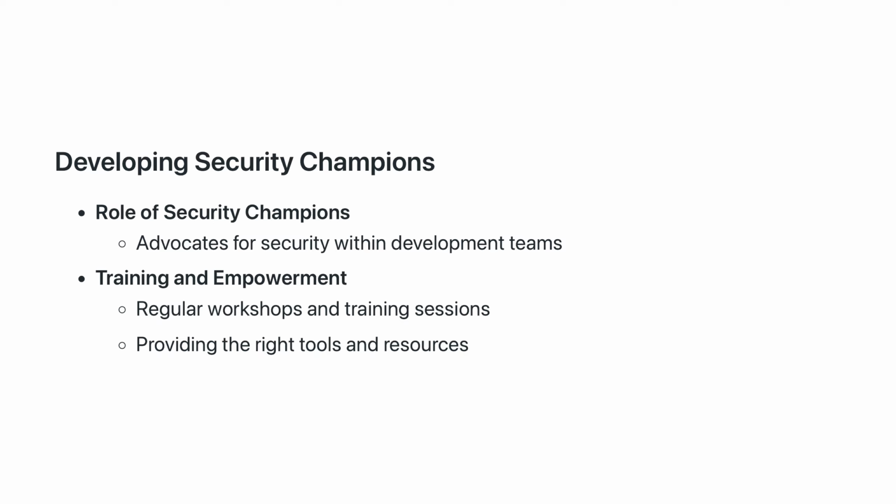Training and empowerment of these champions are crucial. By conducting regular workshops and training sessions, teams can stay up to date with the latest security practices and emerging threats. Additionally, providing them with the right tools and resources enables security champions to effectively implement and promote secure coding practices within their teams. Through these measures, security champions become instrumental in fostering a culture of security, ensuring that it's integrated seamlessly from the design phase and throughout the development process.